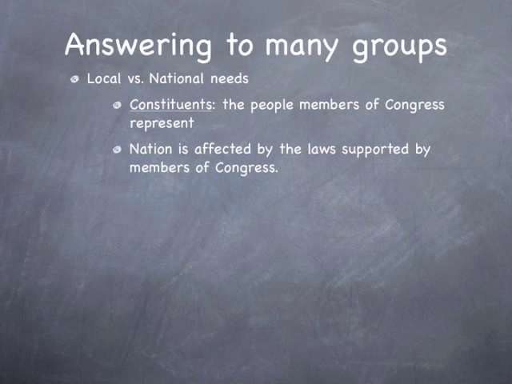The other part of this, nation. How is the nation affected by the laws that are passed? Which laws are supported by members of Congress, and how does this affect national interest? Somebody living around here in Metro Detroit might have a big tie to the big three as far as automotive production. Somebody living down in Georgia where they're making tables and chairs might not have that big of an interest in laws that affect automobile construction and assembly.